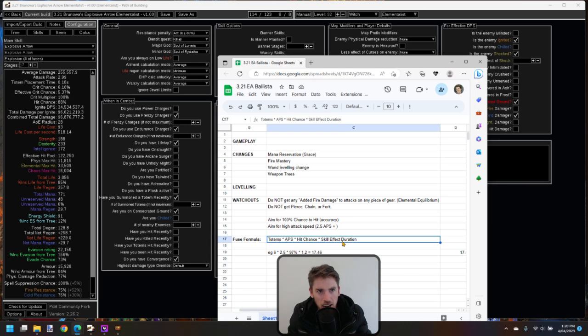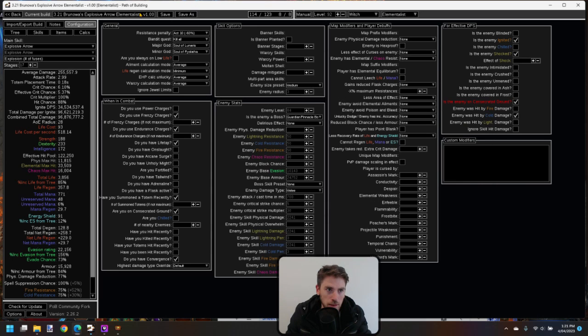The only downside in this formula that you need to be wary of is the skill effect duration, because obviously the more you increase that skill effect duration, the longer it's going to take for the fuses to go off. It just slows down your clear speed a little bit, and makes it feel a little bit more clunky because you're hitting and then waiting and then enemies are dying. So you want to speed up that process as best as you can. The sweet spot for skill effect duration is about 1.25 to 1.5. If you're going above 1.5, it's going to start slowing down your gameplay a little bit.